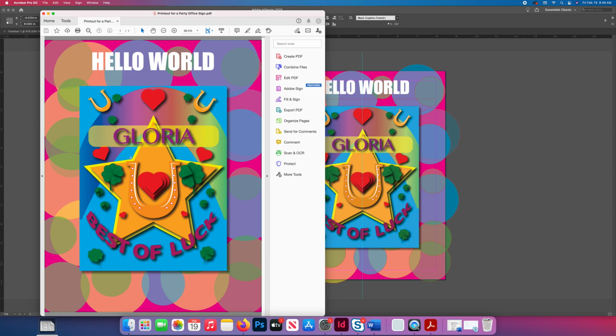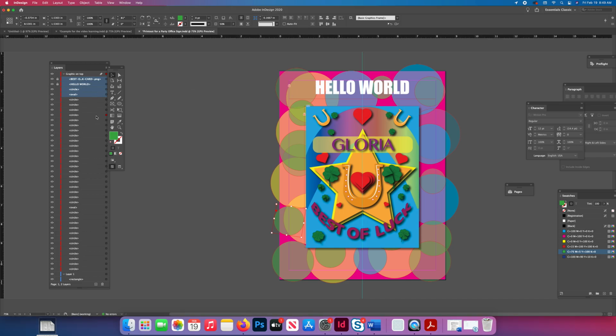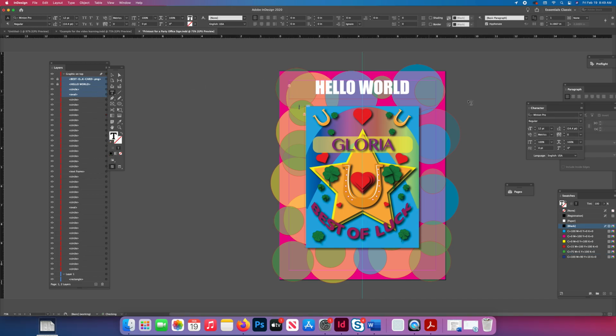And this is how this will look. So if I go to print, this automatically opened up my Adobe Acrobat to see how this graphic will look. Okay. If I want to make changes to Hello World, if I say that this is best of luck, I'm going to uncheck Hello World, type in best of luck, and Command S to save. That little asterisk goes away.